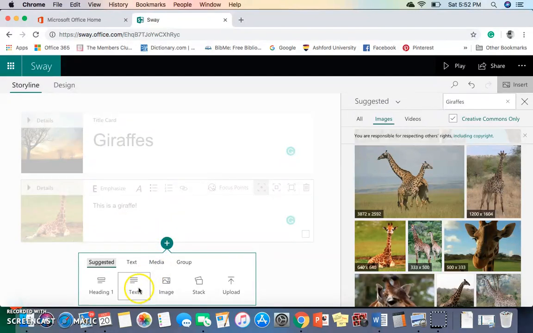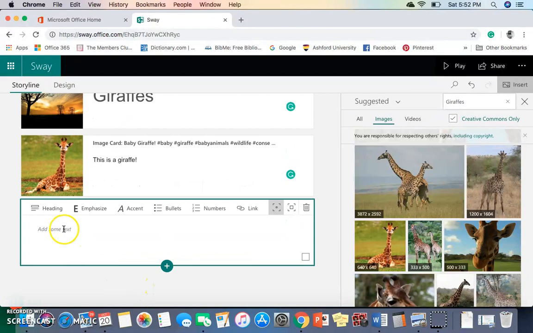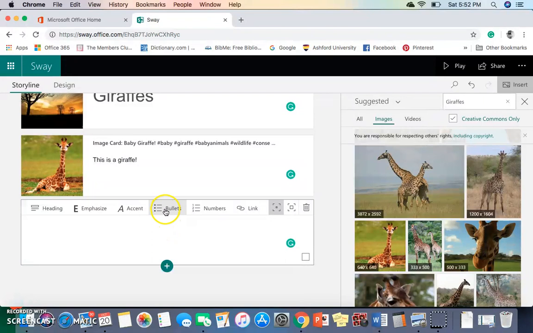Okay, let's just choose a text card, and I'm going to do, let's say, a bulleted list. Let's say characteristics of giraffes. And then I'm going to choose bullets. I'm going to say they are mammals.